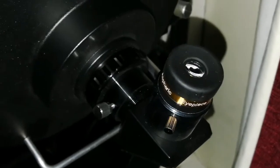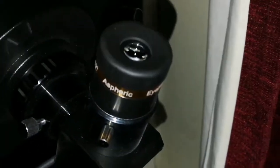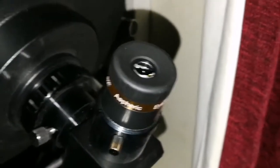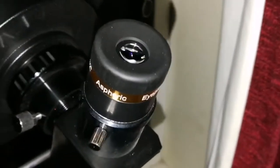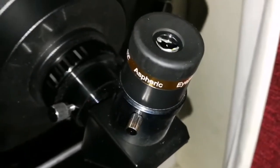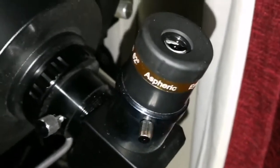I used the four millimeter one. The image gets soft - you lose that crispness. The four millimeter is not as bad as all the other four millimeters I have; it's better than all of them. But focus is not exactly sharp - you can never quite reach a good crisp focus. It's acceptable for four millimeter, but it's not what I want. I will go with the 10 millimeter anytime.